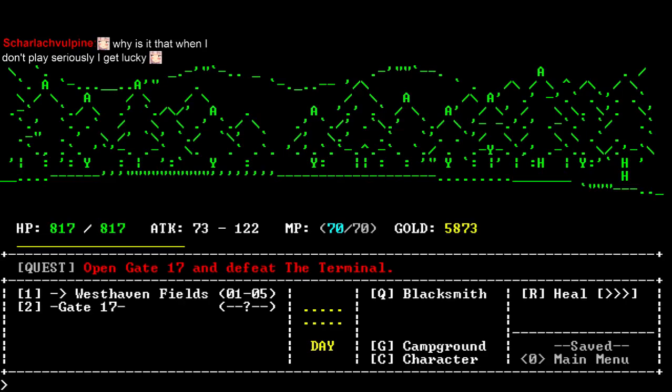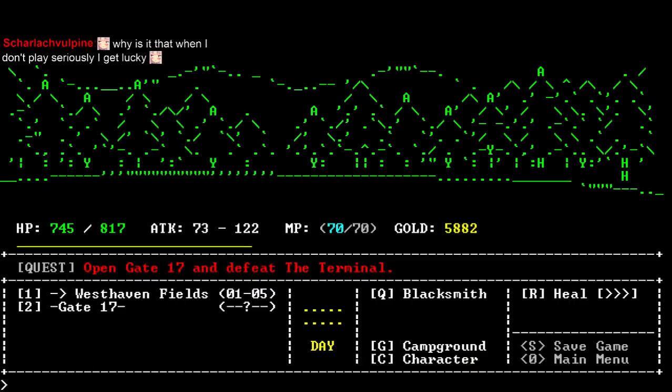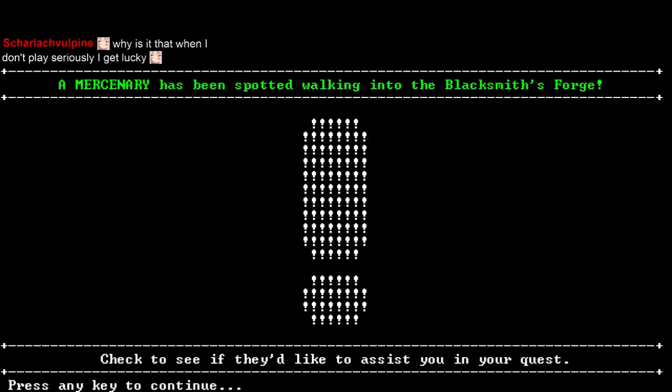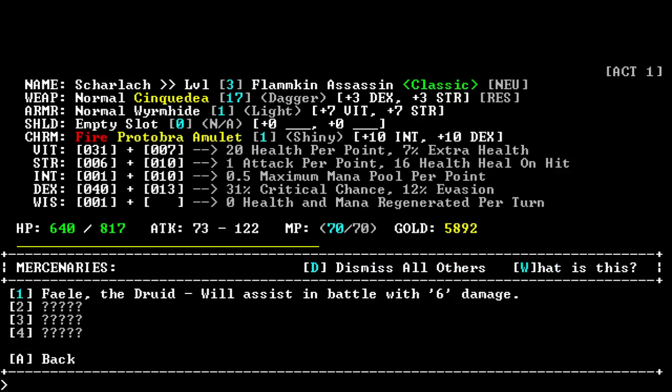They're garbage. Okay, I think I'll do enough for one more level up. The Doomcaster. The mercenary's been spotted walking into a blacksmith's forge. Check to see if they want to help you. So, Fail, the druid, will assist with 6 damage.